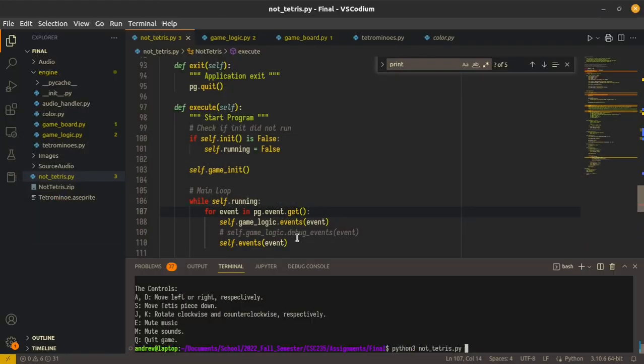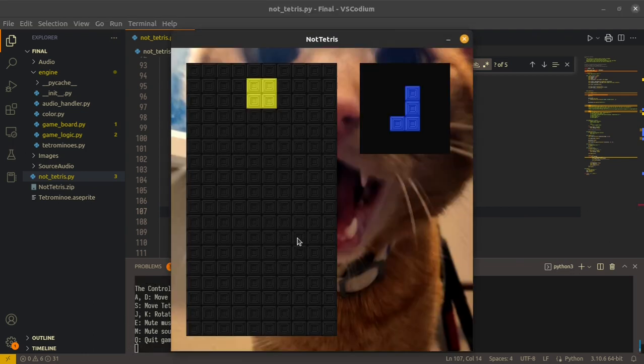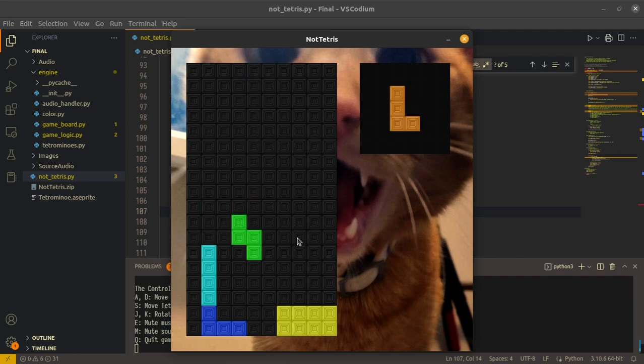So let's quickly start the game, and it's going to be a bit loud. I'll probably fix that up in editing, but yeah, it's Tetris. There's a ton of comfort features, like rotating the pieces. That's not even a comfort feature, that's just a normal feature, but you can quickly move your tetrominoes down by hitting the S key, because it's not fun to let them drop all the way.